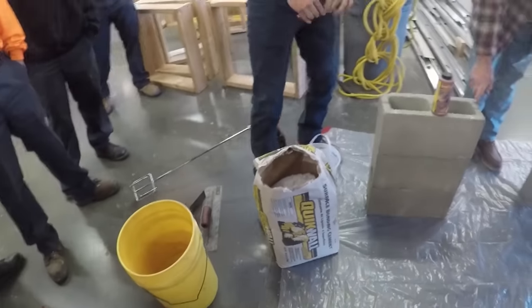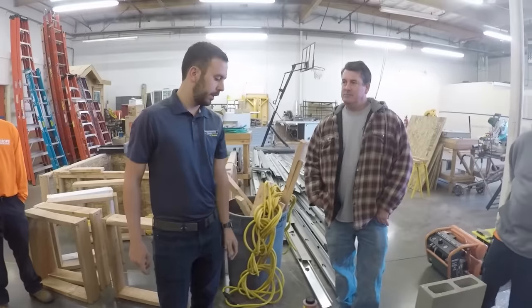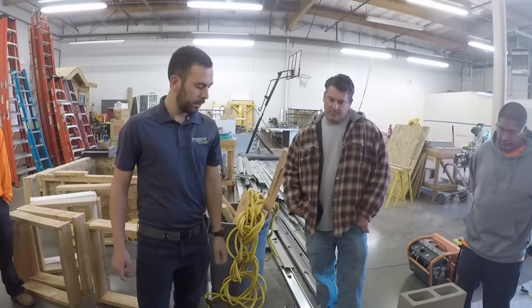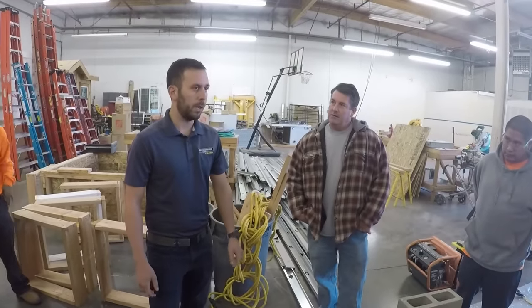This is Quikrete block. This is our mid-strength block, 8/8/16. Or no, this is a 6/8/16. So we do make wall block.